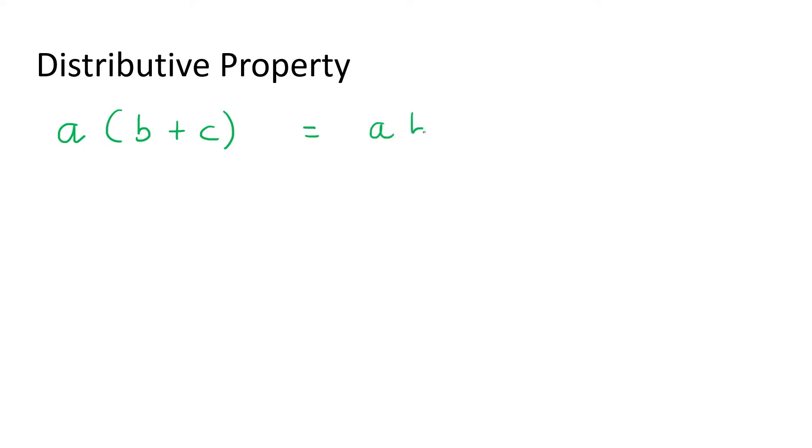Okay, so the distributive property looks like this. So, how would you identify the distributive property? Well, on the left side over here, you're going to have brackets, or on one of the sides, you're going to have brackets, but then on this side, there's no brackets. So, when you see that in a test, then you know that that is the distributive.